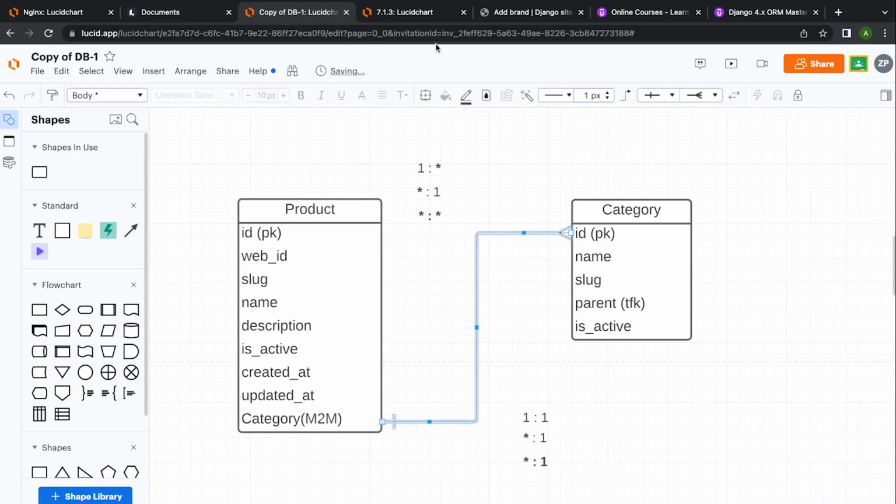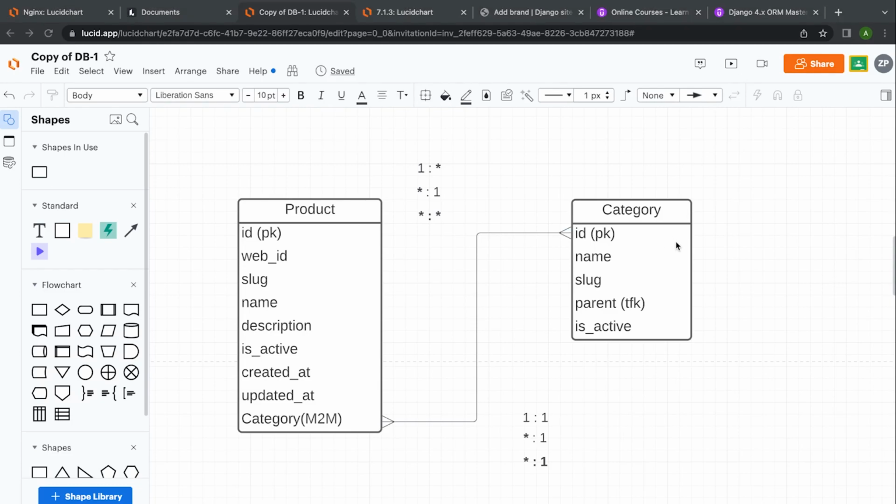Okay, and then on this side we can change it. This is a Lucid chart. I've not used this before. So here we've indicated now through this pattern here, on either side, we have a many-to-many relationship now between these two tables.